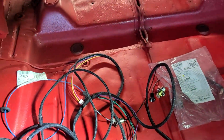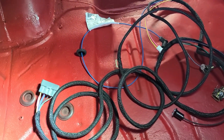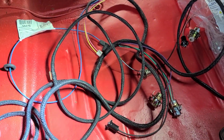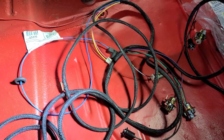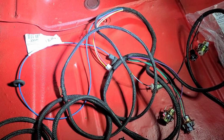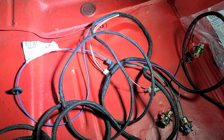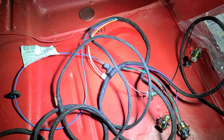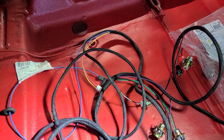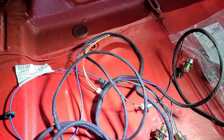So what does this really look like? Here we've got the wiring harness. You can see the connector that goes all the way up at the driver's kick panel. You've got the long cord. The blue wire there is the fuel sending unit connector. That's why you've got to get down underneath the mat and to the gas tank to hook that up. The pink and yellow is for the dome light. And the rest of the connectors just follow along the back of the car. Start at one end and work your way over.